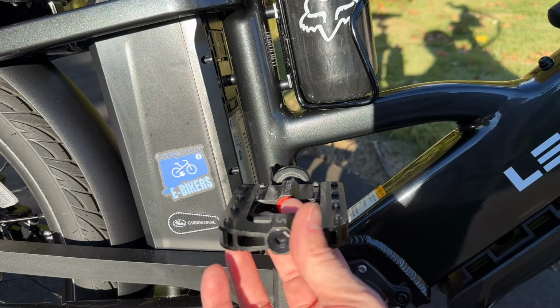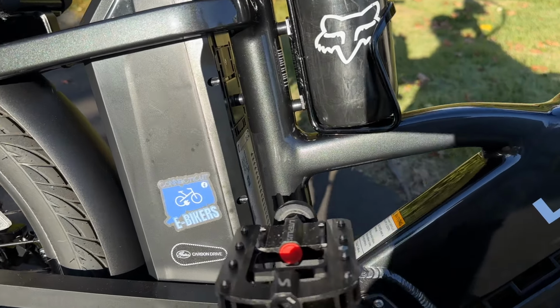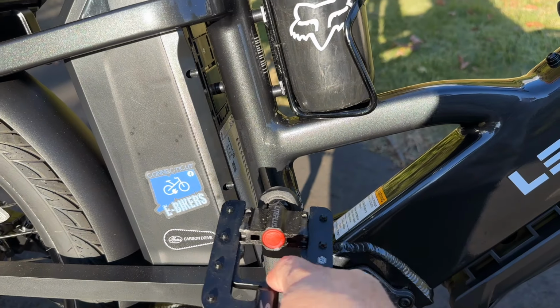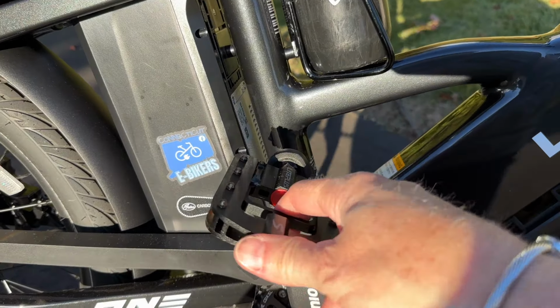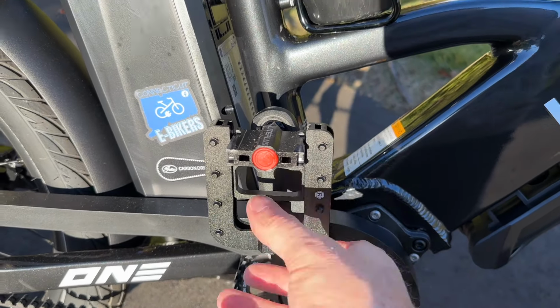So I opted for these Light Plus folding pedals in black. Also come in red or yellow, I believe. And these are a nice compromise there, I think, versus the quick release ones. I never have to take them off, so it's another plus to me. I'm lazy, so I'd rather just fold them and be done with it. So nice little touch there from Light Plus.